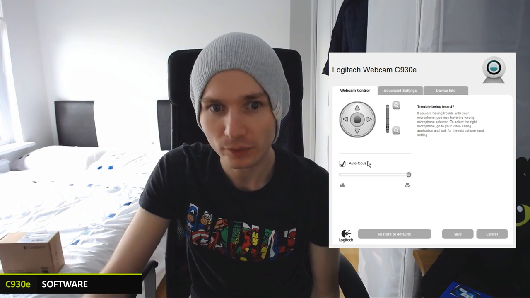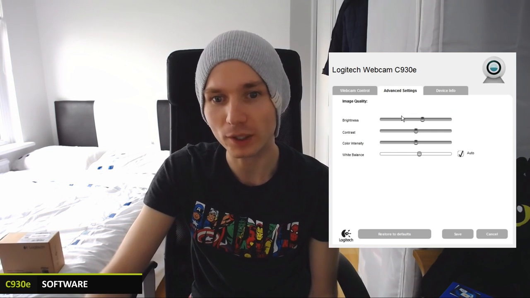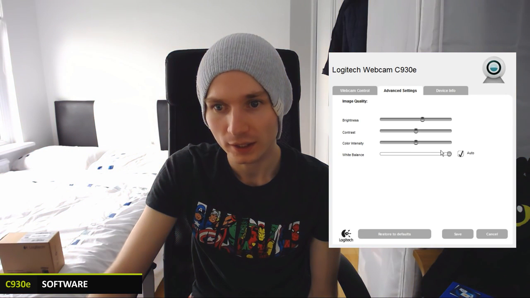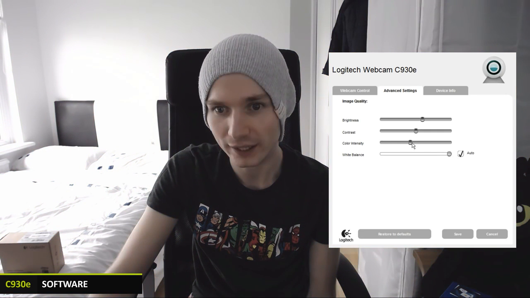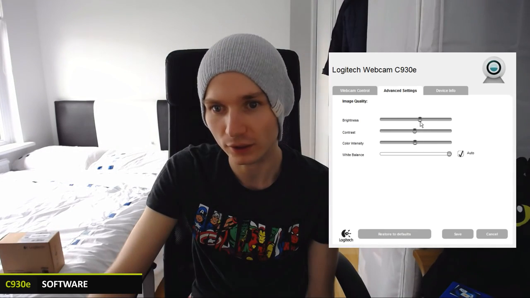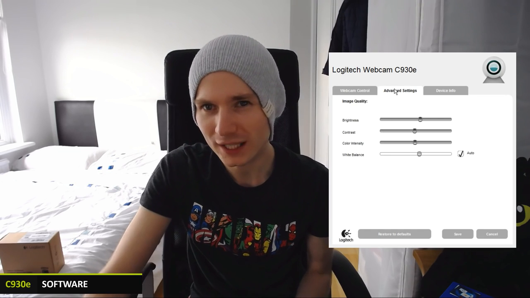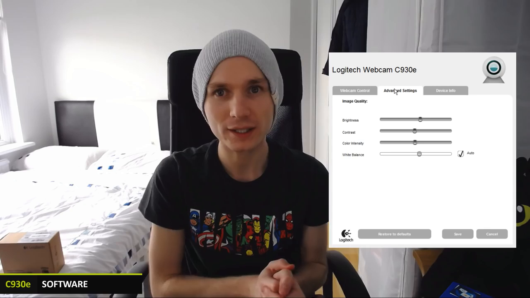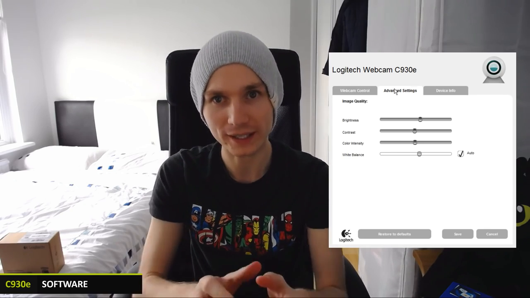But on top of that, just if we click autofocus again and go into advanced, we've got brightness, contrast, color intensity and white balance here, as you can see. Hit that back on auto, we've got color intensity all the way to grayscale. We've also got contrast, again, we could go further, and brightness. Again, could go further. So very much impressed, apart from the fact that there's no RightLight 2 technology disable button. And again, swapping over to the C920 now, I'll show you where that is on that.